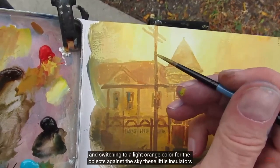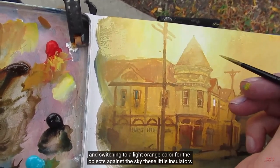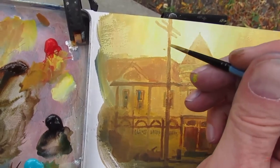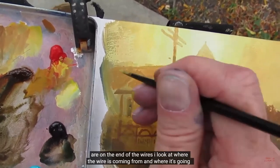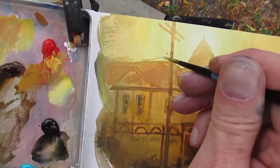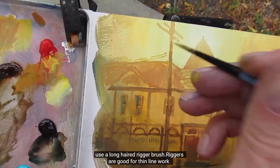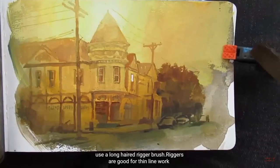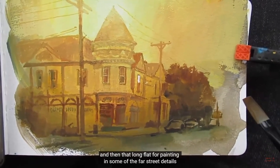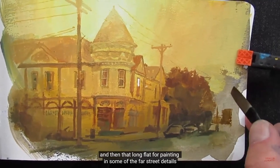And switching to a light orange color for the objects against the sky, these little insulators are on the end of the wires. I look at where the wire is coming from and where it's going. Use a long-haired rigger brush. Riggers are good for thin line work. And then that long flat for painting in some of the far street details.